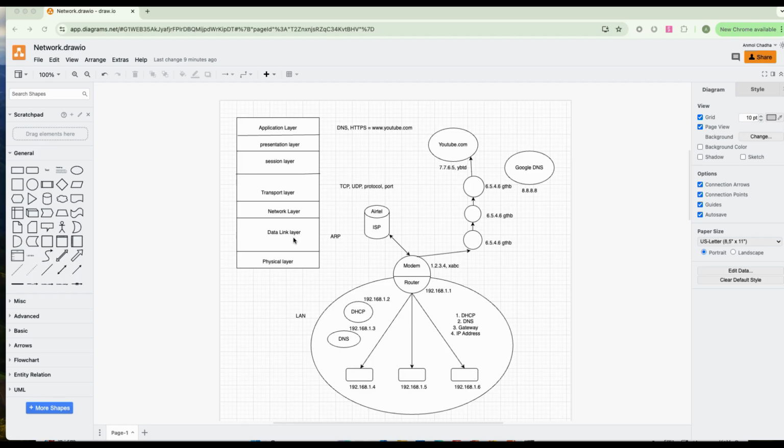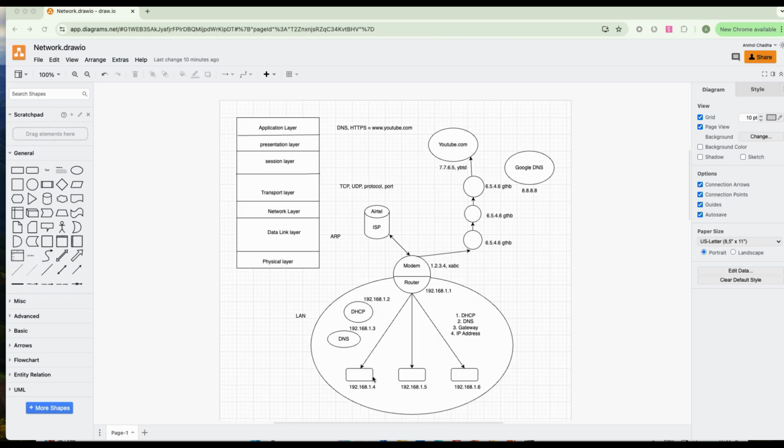Then we move on to the data link layer. There we need information about the source MAC and the destination MAC address. The source MAC address is going to be of the device itself, and the MAC address is hard coded. It is present on a NIC. So the network interface card is going to pick the source MAC address for this device. But here comes the challenge now. We are not aware of the destination MAC address. We are not aware what the destination MAC address should be. And here kicks in the ARP protocol, address resolution protocol.